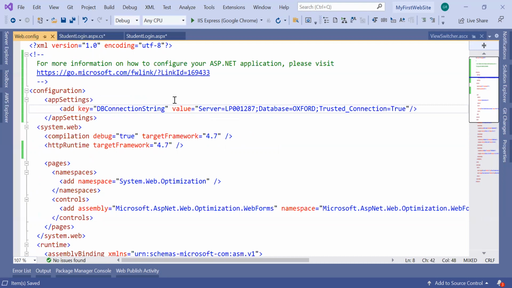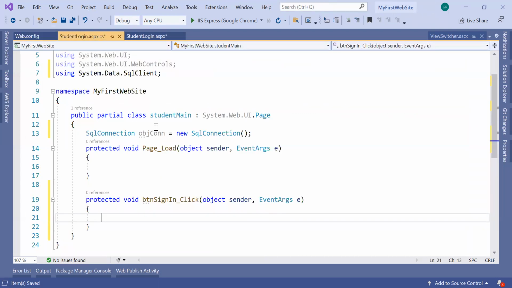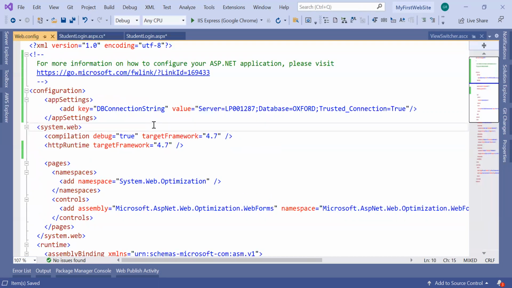So the difference is, if I keep it here, for example, whenever I push this application to create, if I make any change in the .cs file, the entire application has to be recompiled. But if I make any change in the web.config, you don't have to recompile your application. You just need to save this. That's it. It doesn't impact your application. It doesn't require any compilation. So that's why we keep these values in configuration file. That's the advantage of having these values in the configuration. Any questions? No, sir.